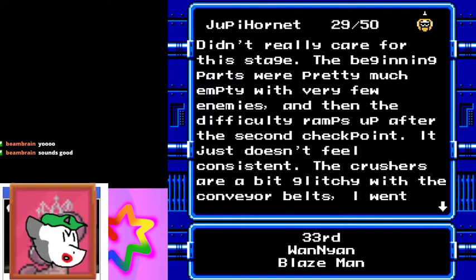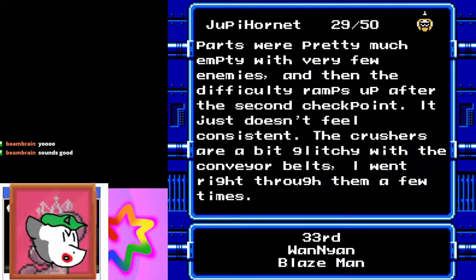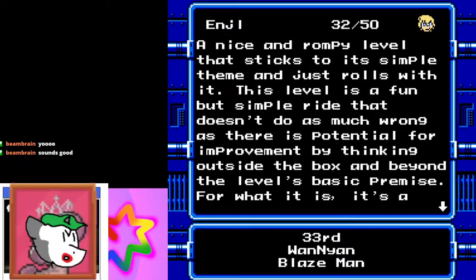I didn't really care for this stage. The beginning parts were pretty much empty with very few enemies, and then the difficulty ramps up after the second checkpoint. It just doesn't feel consistent. The crushers are a bit glitchy with conveyor belts. I went right through them a few times. A nice and rompy level that sticks to its simple theme and just rolls with it.